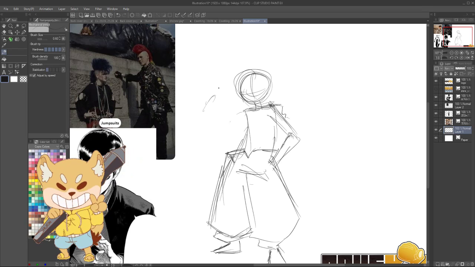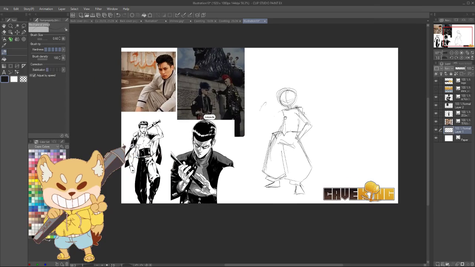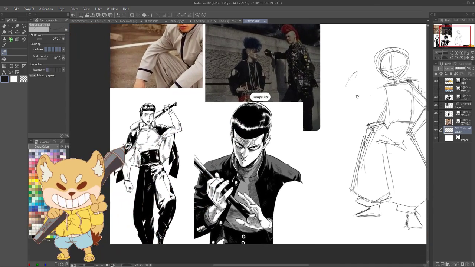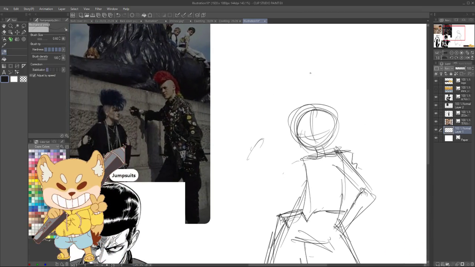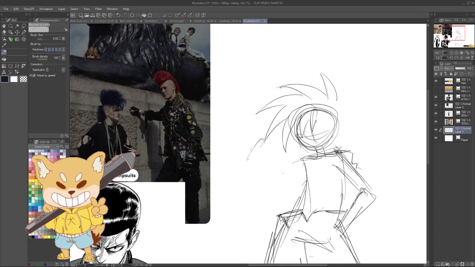Let's see. I want his hair to be exaggerated, and then the sides look shaved off. That looks awkward to draw, so we're not gonna do that.